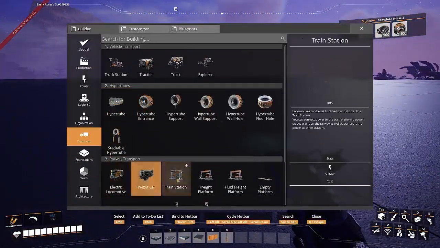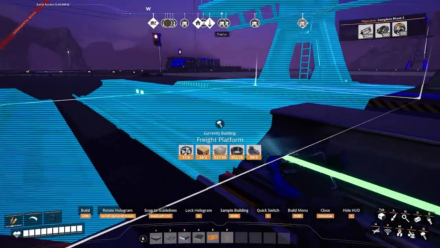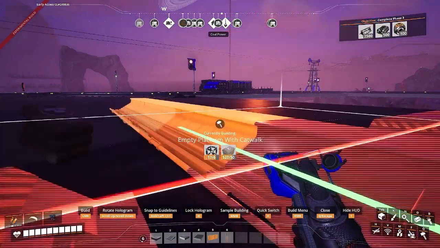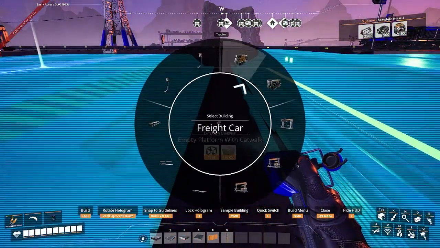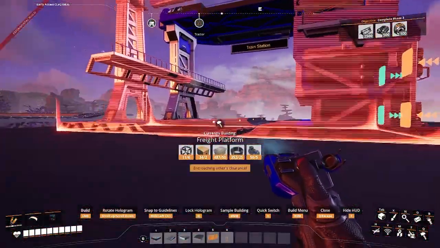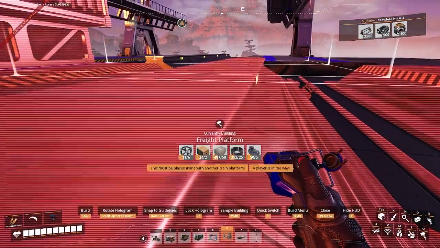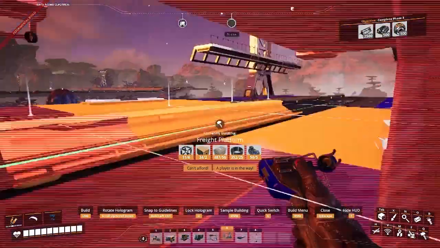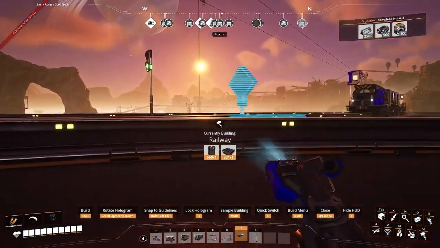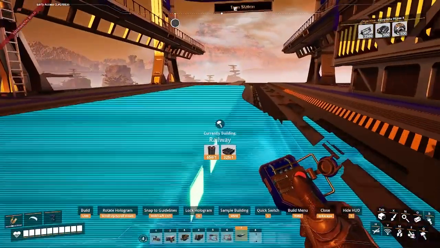There we go. So we'll get our train station. We'll get the freight. No, not the freight. The empty platform. Then the freight platform will go here. Come on, come on. Here. No. The wrong way. It will go like this. Then we'll have a path come from here into here.